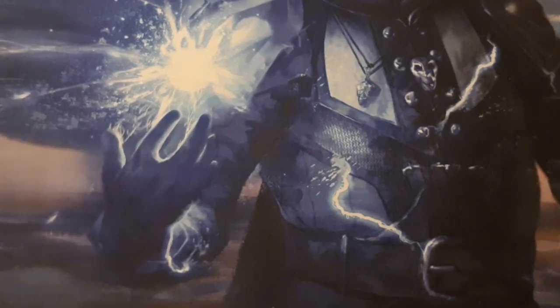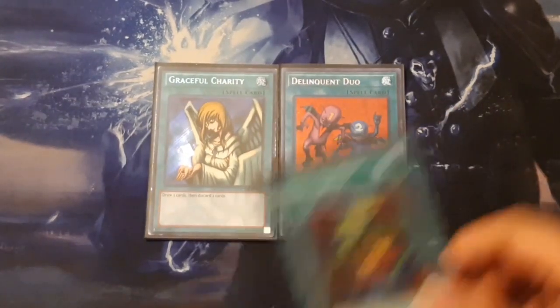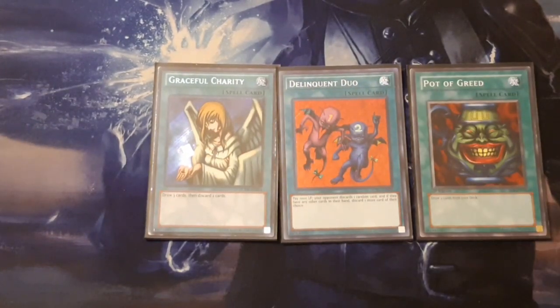Now onto our spells. The Trinity package, so Graceful Charity, Delinquent Duo, and Pot of Greed. Most basic cards to run in the Chaos Control deck. I personally like it.